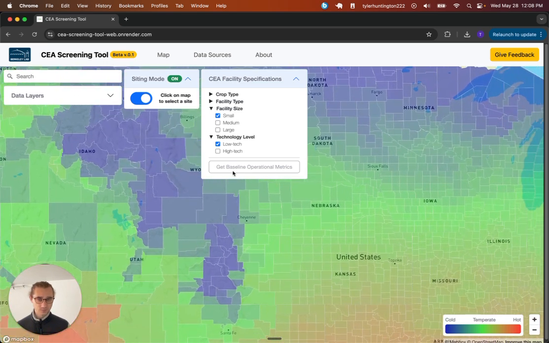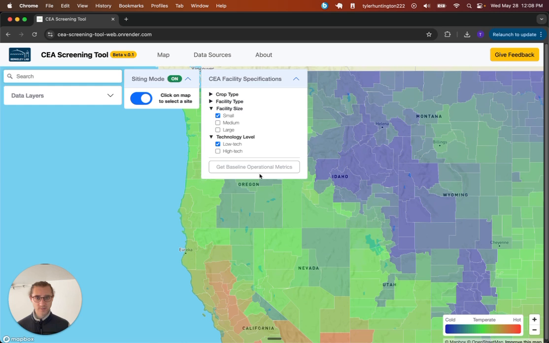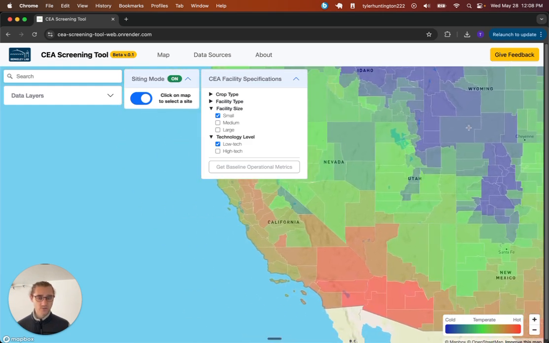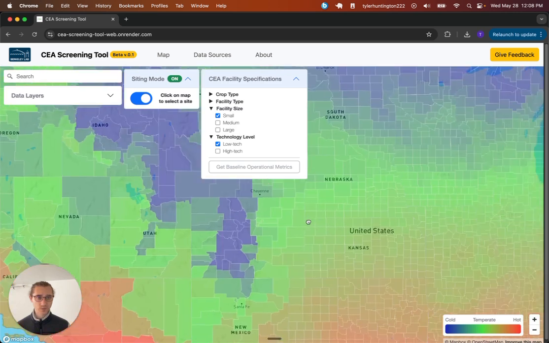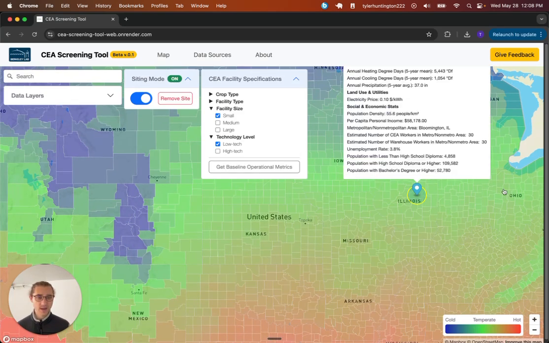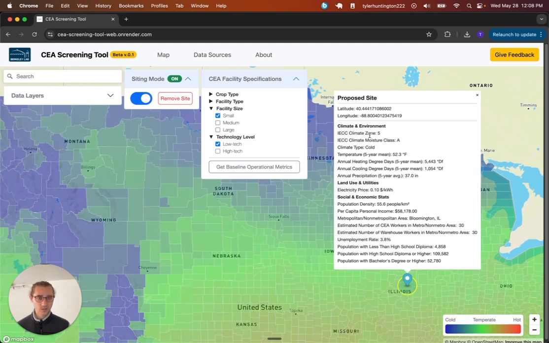And in order to get the baseline operational metrics for our facility, we need to select where it's going to go. So for this example, I'll just choose somewhere in the Midwest out here in Illinois. And if I click on the map, it will place a pin, which it's calling our proposed site.